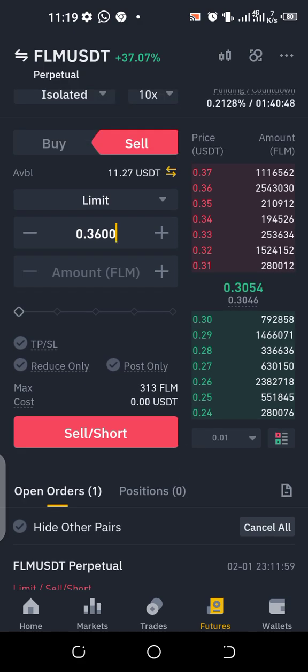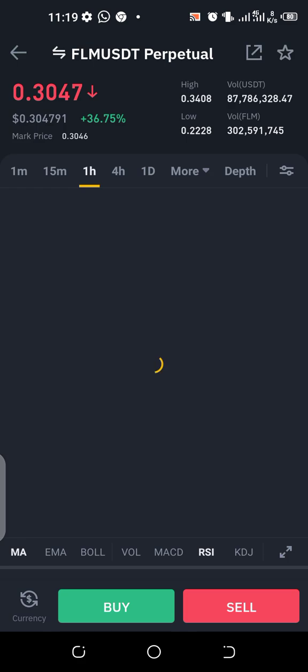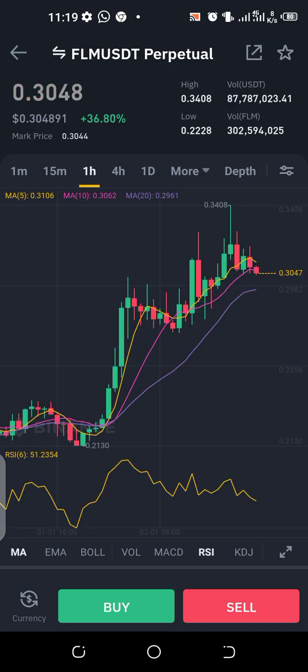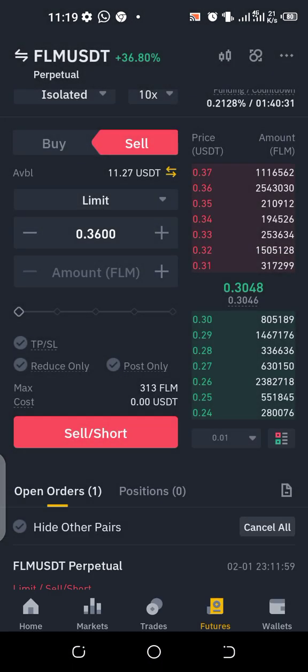Or there's a lot of resistance, a lot of figures here, a lot of people want to sell, and there's little support, it's likely to fall. Well, it doesn't always work like that, but sometimes, a good number of times, you will be right if you analyze it that way. And then you can combine your knowledge of the chart and the order book.